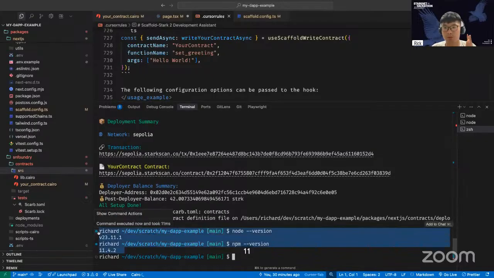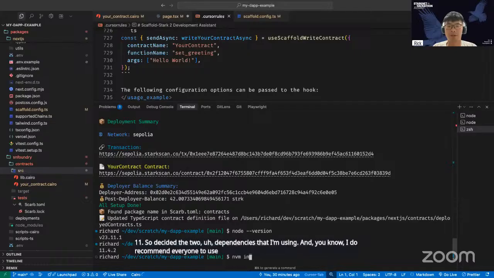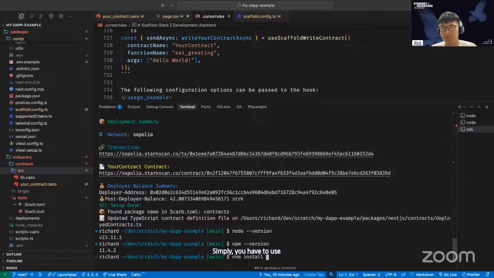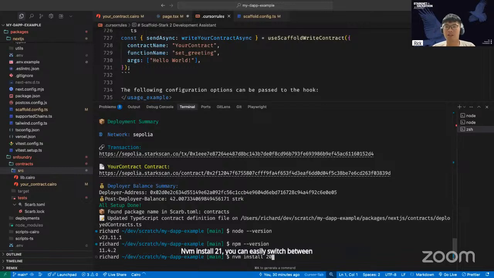These are the two dependencies that I'm using. You can just Google what nvm is. For example, if for some reason you have to downgrade your Node.js, you can just use nvm install 20, nvm install 21. You can easily switch between node versions.